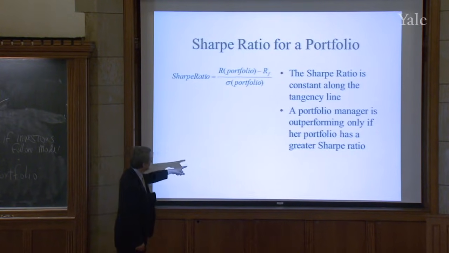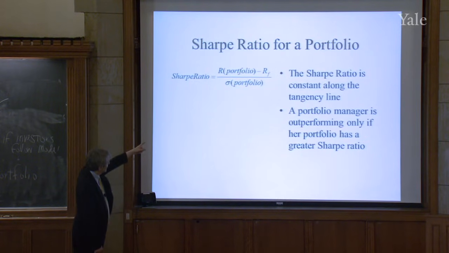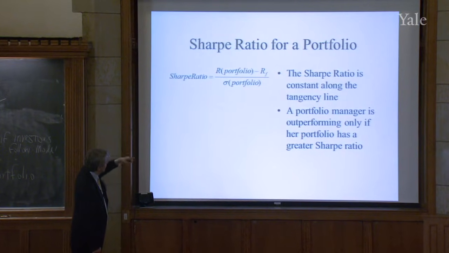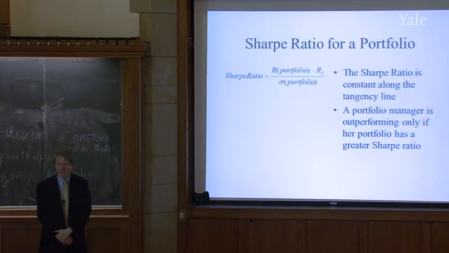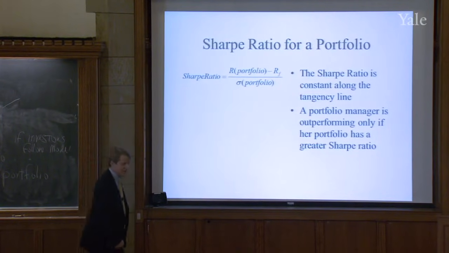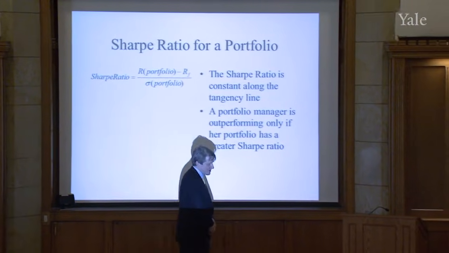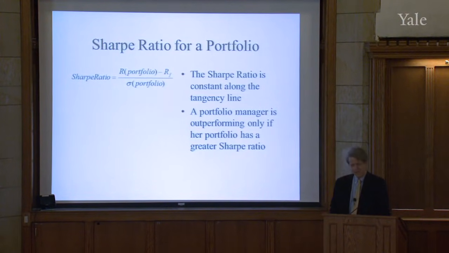But the easy thing to do is just calculate the Sharpe ratio for the investment company. So if some guy is investing and claiming to have done 15% return per year on his portfolio, I'm going to look at the standard deviation of the portfolio. That's evidence of how leveraged this guy was. And I'll compute the Sharpe ratio. And unless it's bigger than the Sharpe ratio for the typical stock, I'm not impressed.